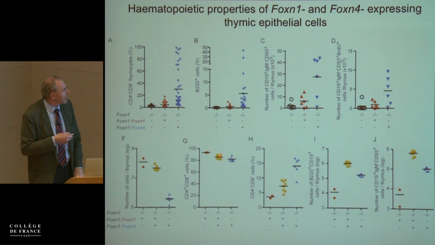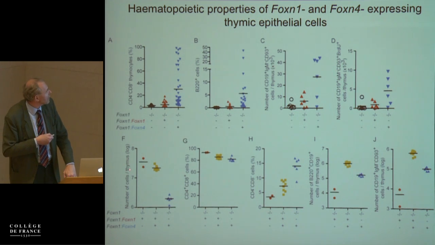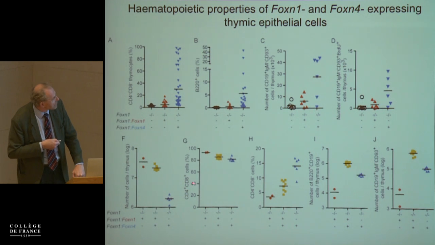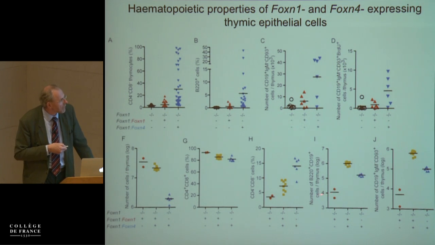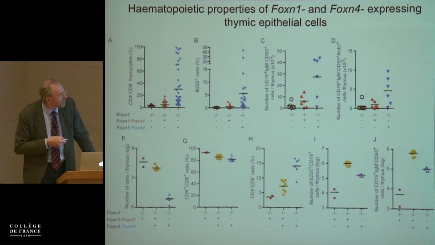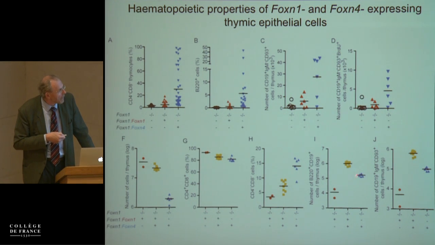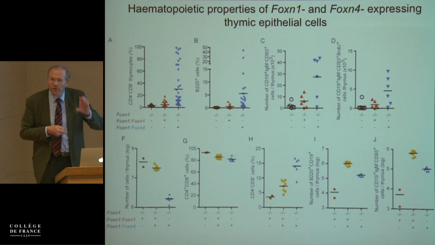And what is the most interesting part of this experiment, this is now looking at double positive cells, double negative cells, number of B cells. We restrict ourselves to this now for the moment. So in the wild type situation, where we bring in only FOXN1, or the equivalent of wild type, there's very few B cells, a few thousand. You have a couple of million B cells when you co-express FOXN1 and FOXN4, and this is the fish situation, as it were. And when you go to FOXN4 only, you still have a lot of B cells, but substantially less in numbers.